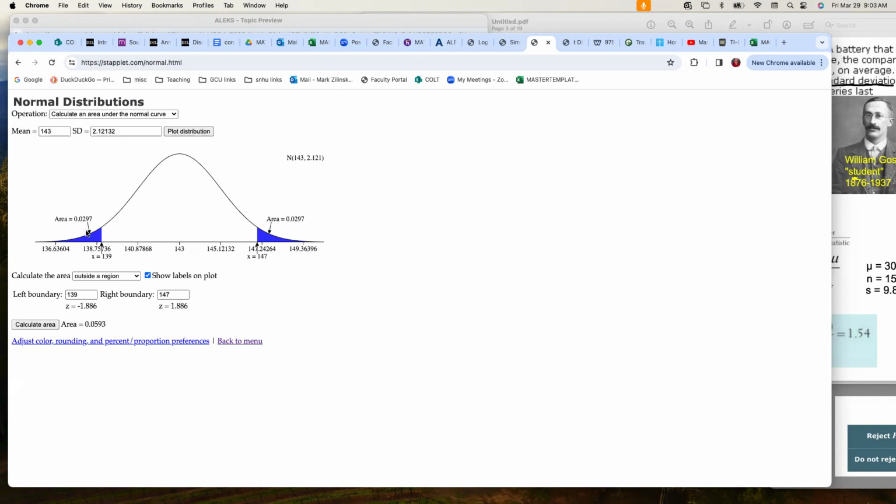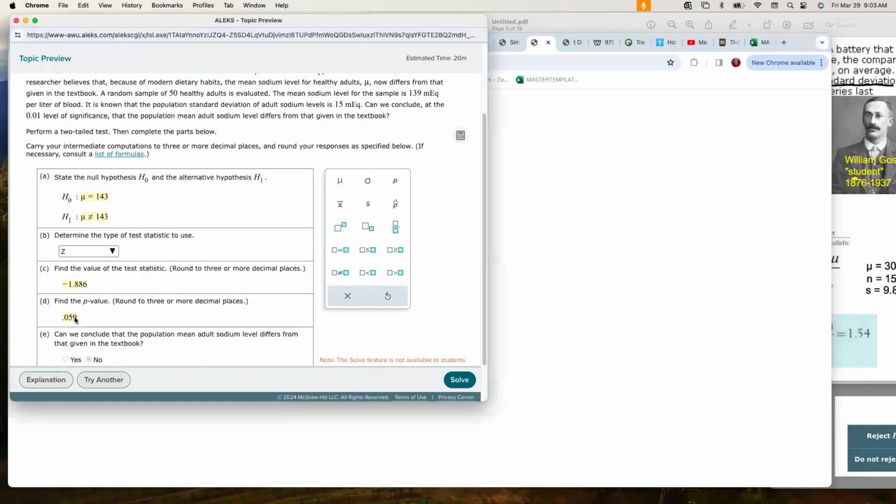Okay, so if I just multiply that by 2, I'm going to get this, or I find it over here, it's going to match that because these are equidistant, right? 143 is in the middle of 139 and 147. And this is, again, was our results, but again, the not equals, I have to consider values in that direction also. So with that said, then that p-value is 0.0593, okay? So I went ahead and put that in here.